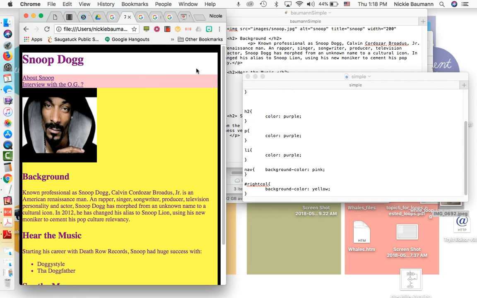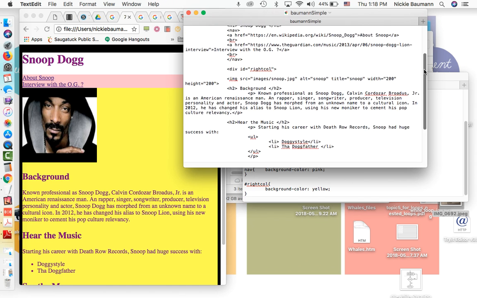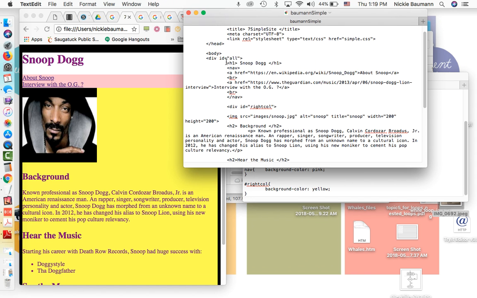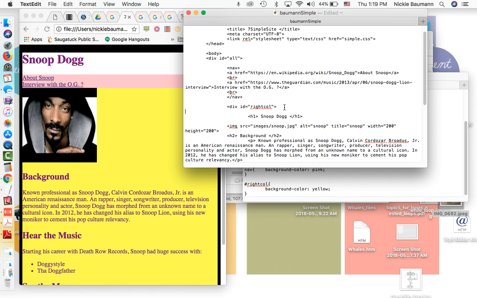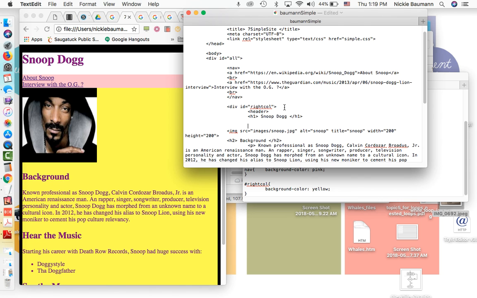Save and refresh. And I'm going to take my H1 and cut that and put it in my right column. Then I'm going to take my H1, and only my H1, and put it in a new element called header. So I have header, and only my H1 is going to be in there for right now.